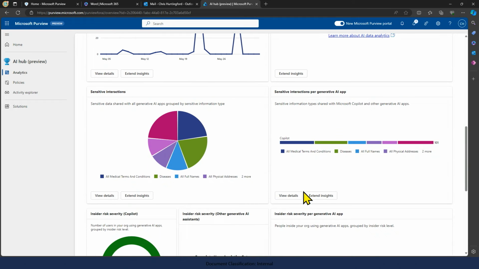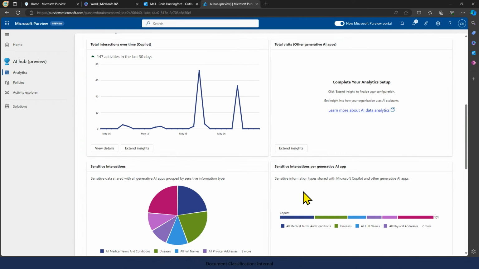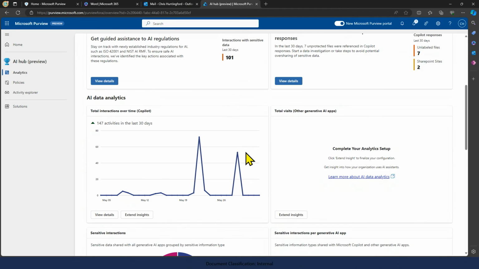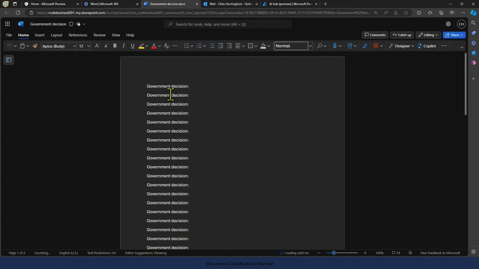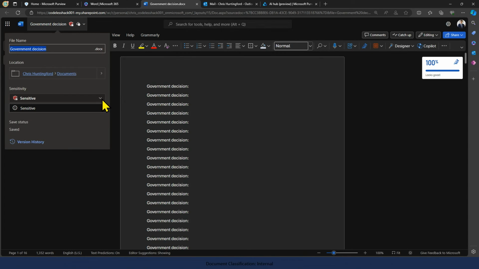Okay. It is really easy to set up when you get going after you've done all the core work, right? And I want to give you another example. Some of the core work that you need to do actually involves the way in which you manage and track documentation and categorize it. So all I did, this is a Word document, and you can just see I put government decision, like as a random set of words. And that should trigger all kinds of alerts, right? Government decision. And totally. And these are what you call data classification, sensitivity labeling at least. And through this, I can control who has access to this document. So if it is a sensitive information type, okay, and even if it's shared sometimes, I can still block it using the rules I set up behind these sensitivity labels.